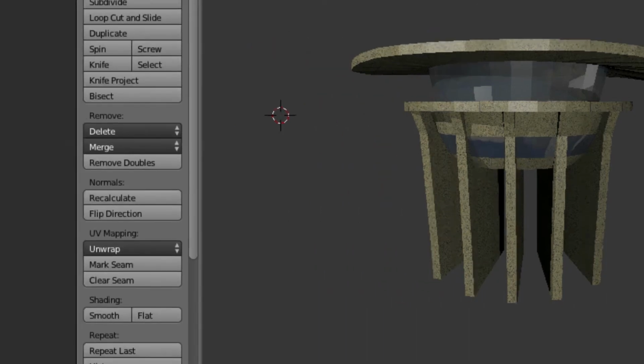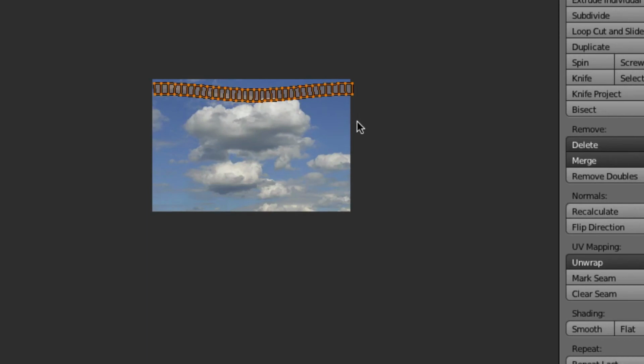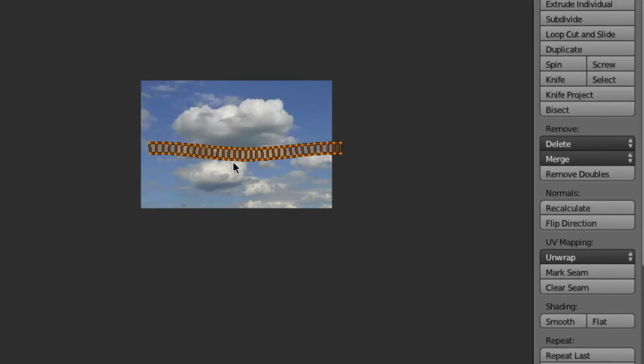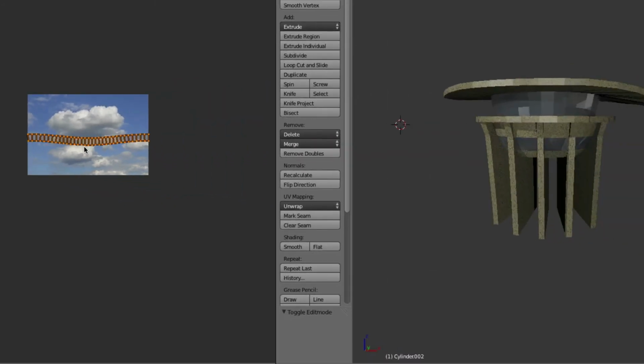Tab, we'll go into edit mode so you can see your UV map here. And let's grab that and try to get something that looks a bit closer to what we have there.